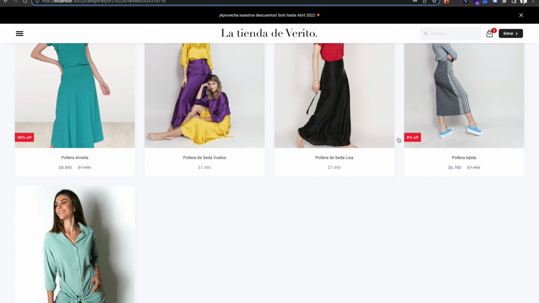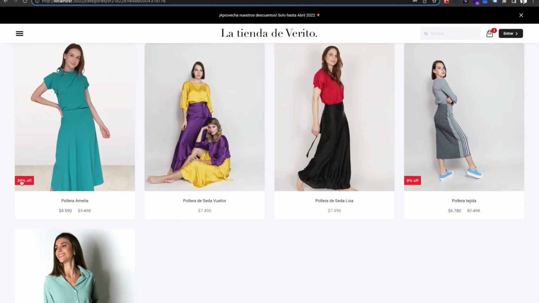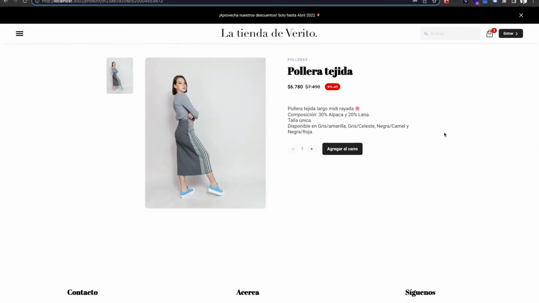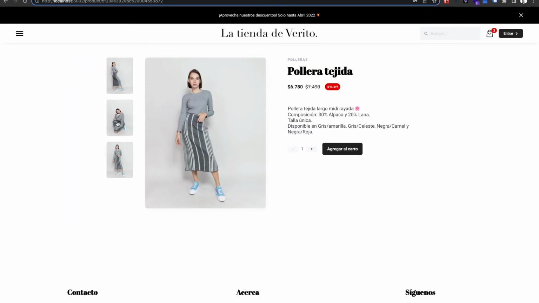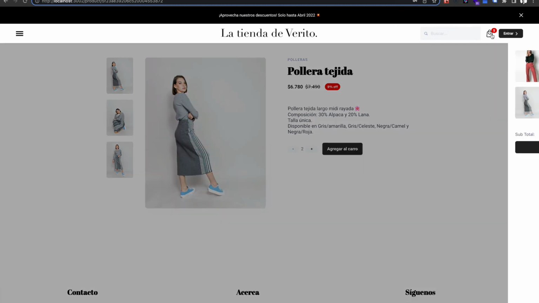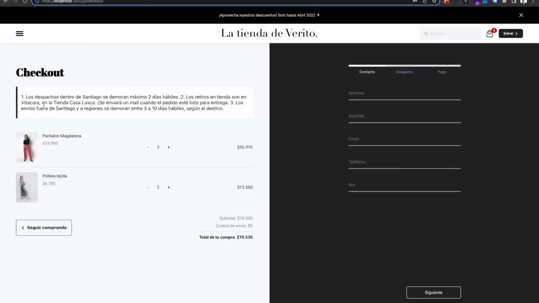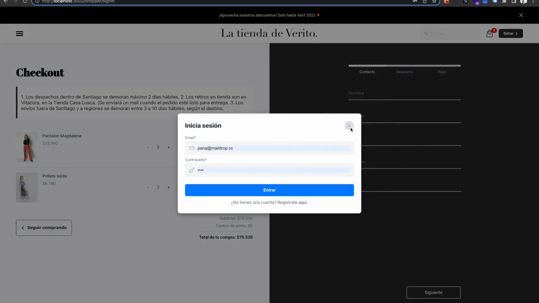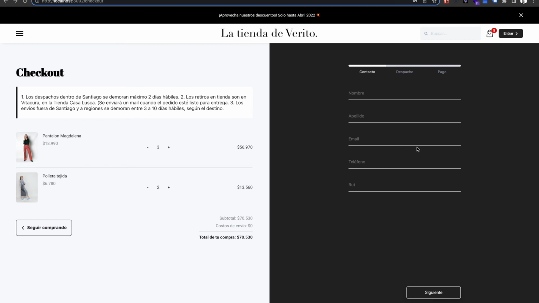Here we have products on discount. You can see we calculate on the fly the percentage of discount. When you access the product, you can see all of the images. You can switch between them, and you can also add it to the cart. If we go to the checkout, here you can see the checkout notes that we showed you previously, and the user can easily fill up the information. If they are already signed into the platform, all of the information is pre-populated. So it's very easy. They just fill in the name.